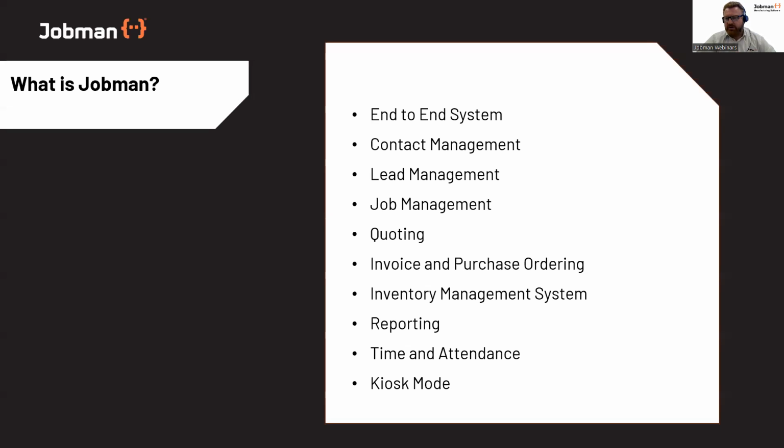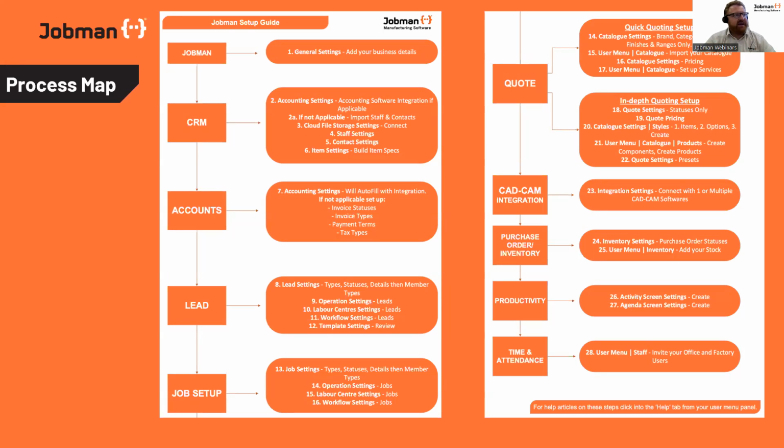This system is open and flexible to all different types of processes. This here is a very detailed process map, but it gives a good indication of the areas you'd want to look at if you were looking to really incorporate all this software properly to the fullest of its extent and capability for your business, and this is a nice flow. Now, you don't need to worry about it all at once. One of the advantages of this video is you'll be able to tackle it later down the track, and you can pause and stop as you need to.